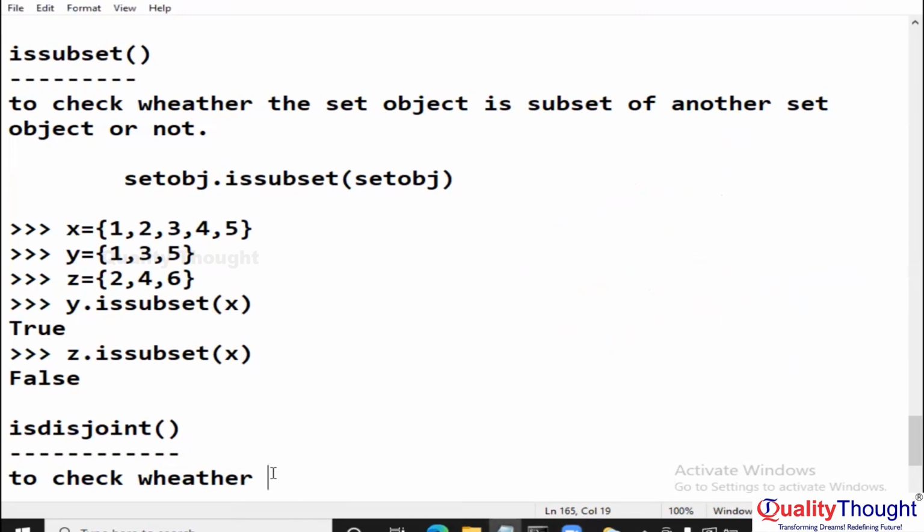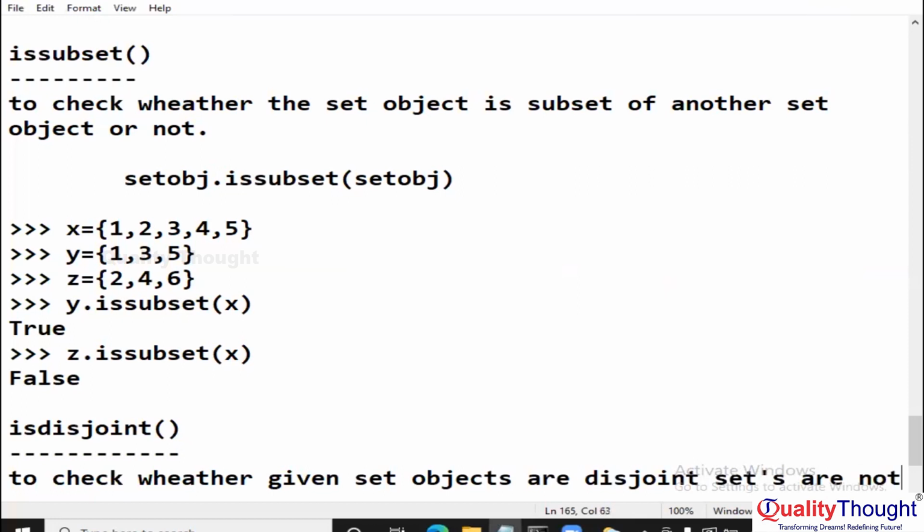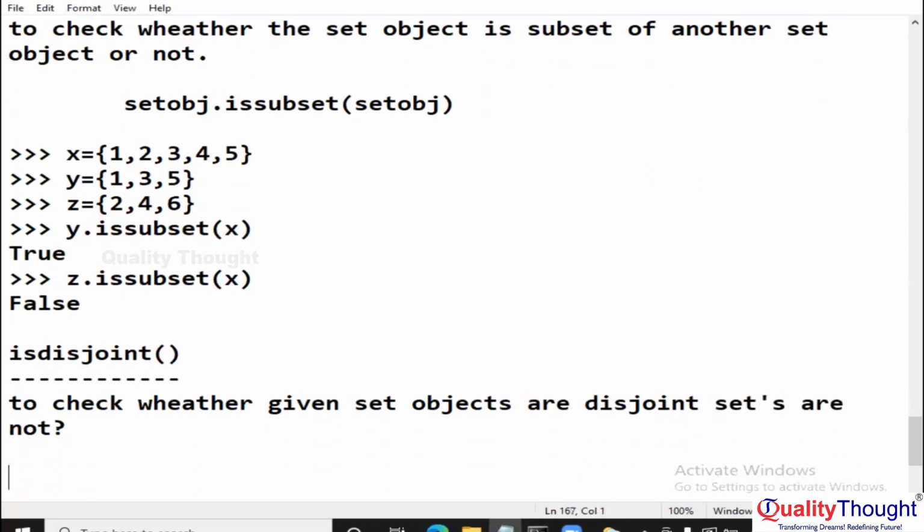To check whether given set objects are disjoint sets or not. Write a program to check whether given set objects are disjoint sets or not.